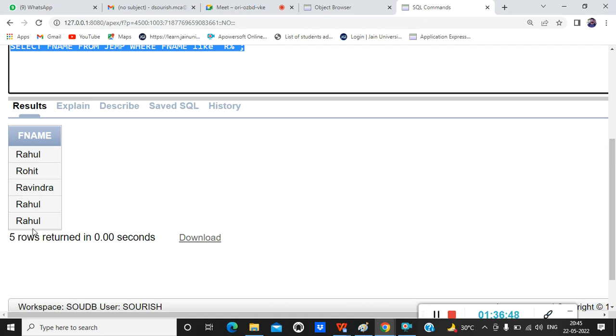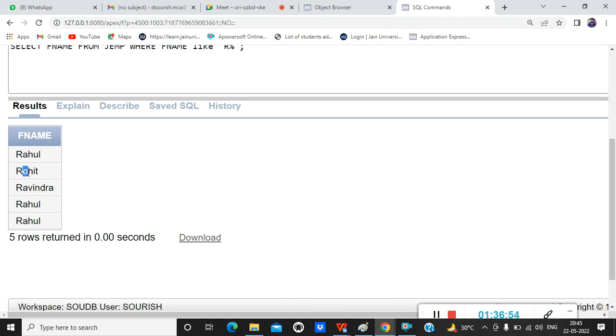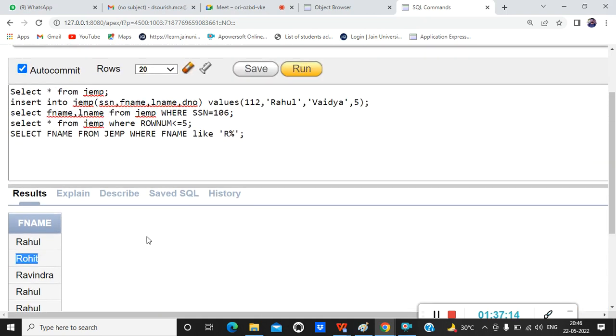See here you have Rahul, Rohit, Ravindra. Now we want the employees whose name starts with R and the second letter is O, or the last letter is T, meaning we want to fetch the name Rohit.